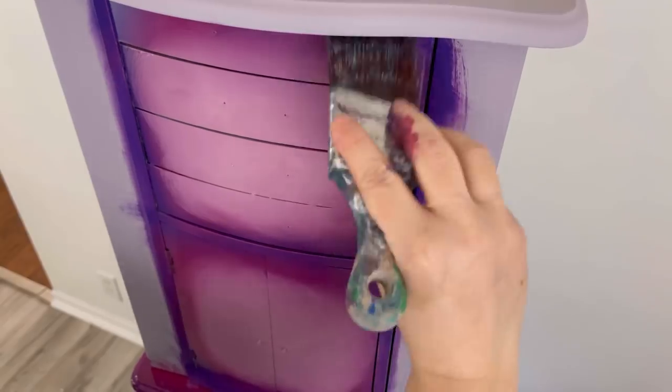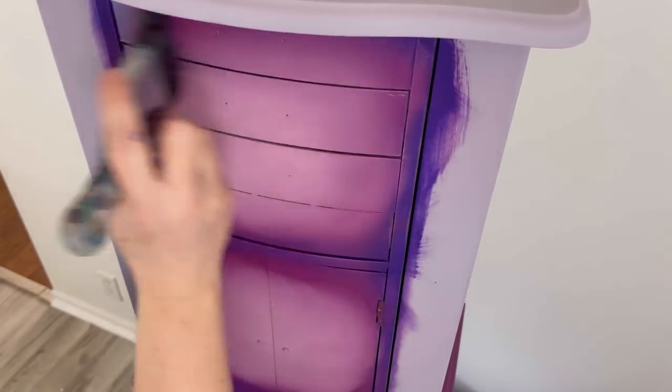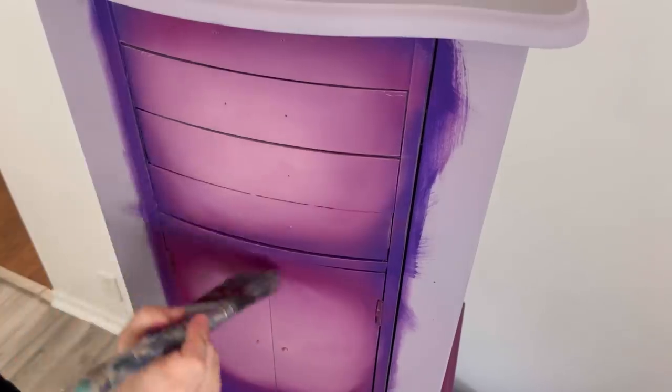Now I'm using another brush. This is a flat, dry brush. It has no paint on it. And I'm just going to use this to blend all three colors together.